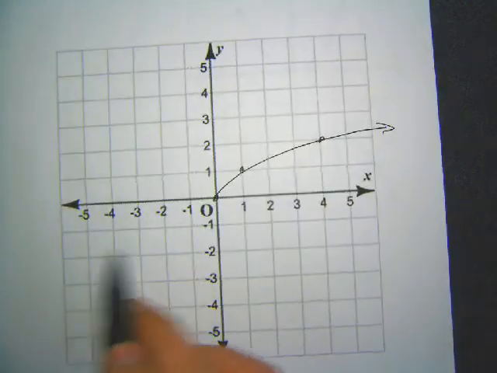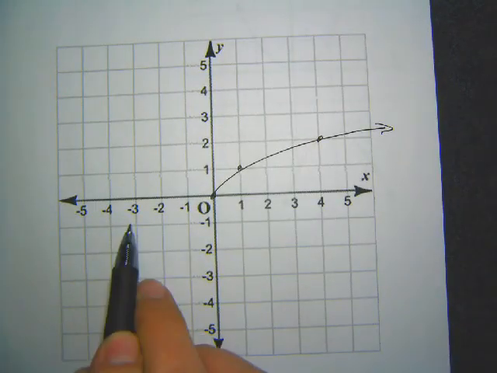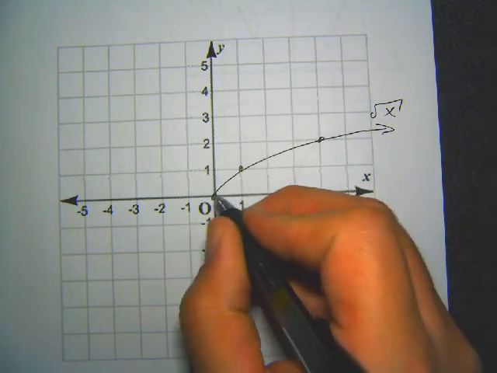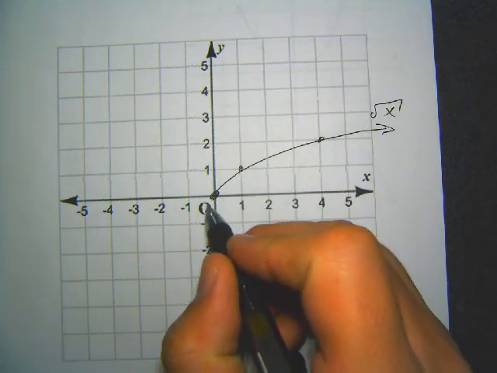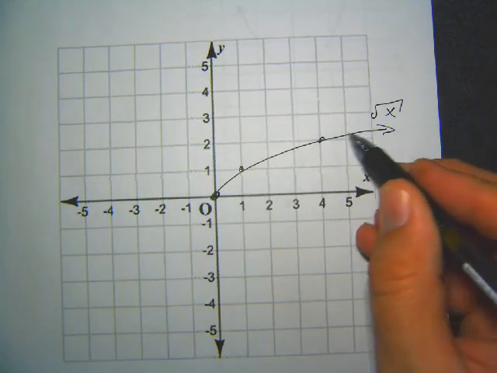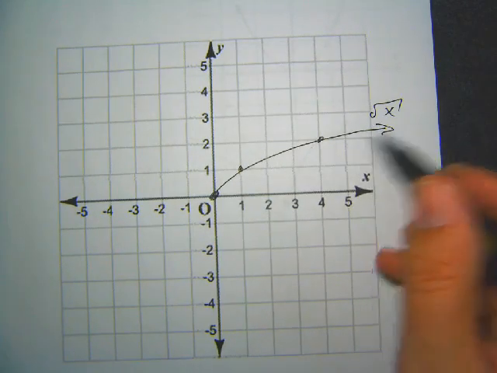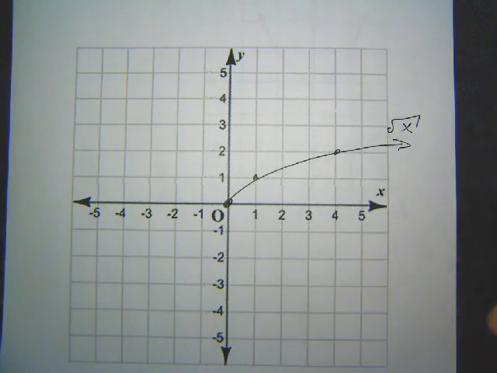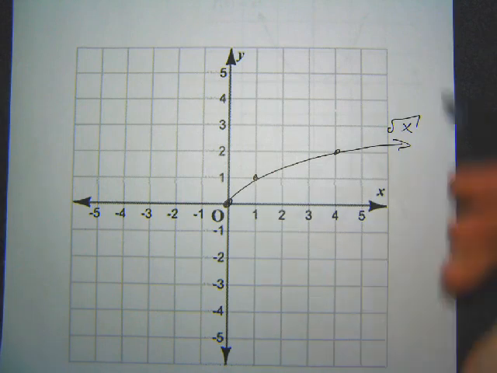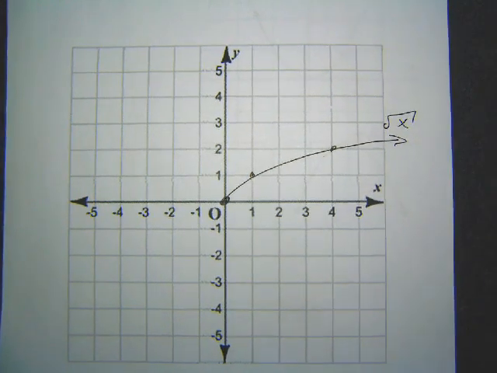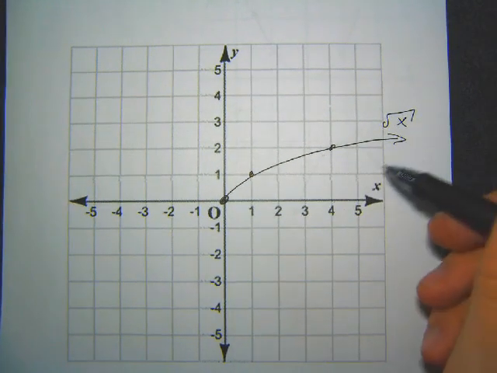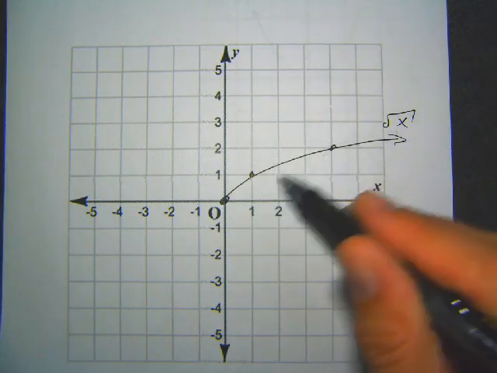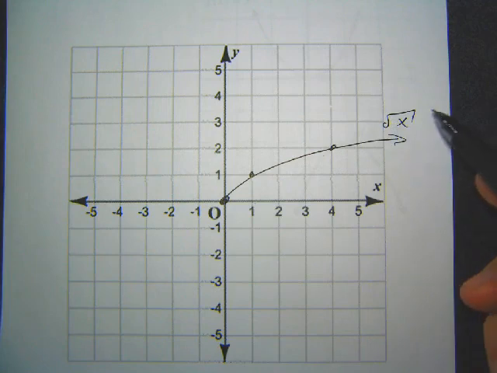Notice I didn't do any negatives, because you cannot square root a negative, right? So the square root function, square root of x, always looks like this, where it starts at 0, because it's the smallest number you can square root. And it goes up to the right. It gets flatter as you go, but it never quite gets flat. So it is always going higher and higher forever, but it just gets flatter as it goes. If you want to get up to 100, it takes a really long time. I think you have to go over 10,000 before you get to 100. So this gets really flat, but it always is going up higher as you go to the right.